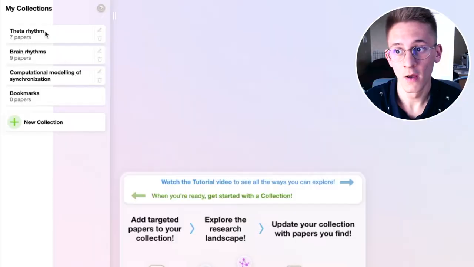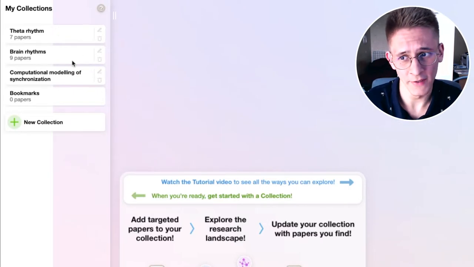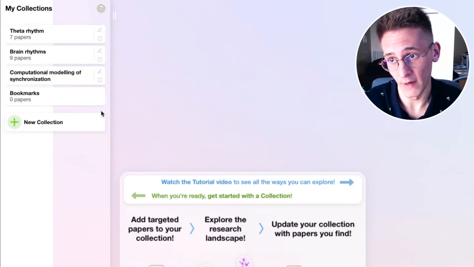When you finally, hopefully, log into the system, you will see the collections bar. This should be empty in your case, because these are my custom-made collections, so you will not have these. A collection is precisely what it sounds like. It's a collection of elements based on which ResearchRabbit constructs recommendations and suggests similar and related articles which the system thinks would be a wonderful complement to that collection.